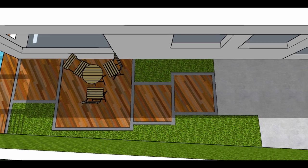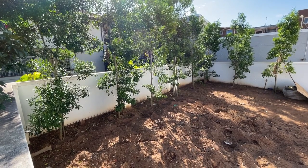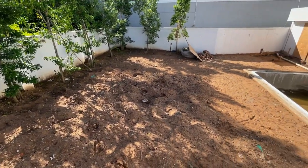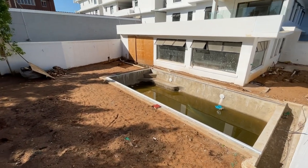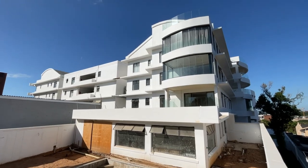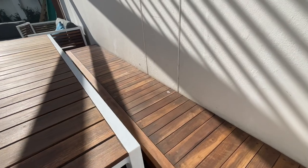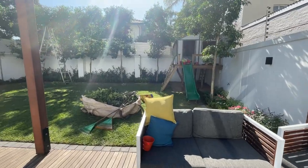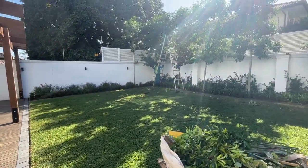The client in this case was someone that I felt a connection with and where the trust was there from the start. They're a large family with young children and so they needed space for the children to play. They love their food and the idea of growing their own food and fruit. The pool was also really important and needed to connect to the house, and because they entertain a lot, they needed a place where they could gather around a table outside. Their privacy was also very important to them and they wanted the garden to be low maintenance so they could spend most of their time enjoying it rather than working on it.